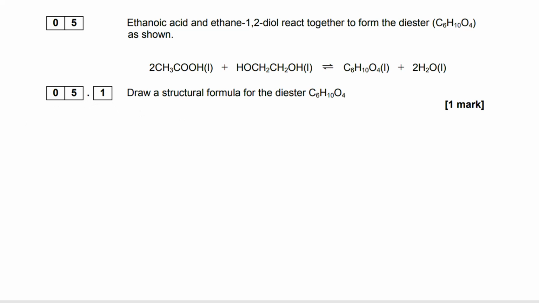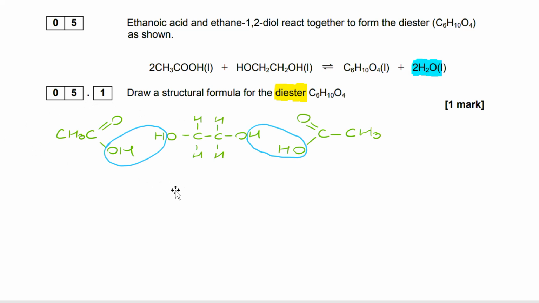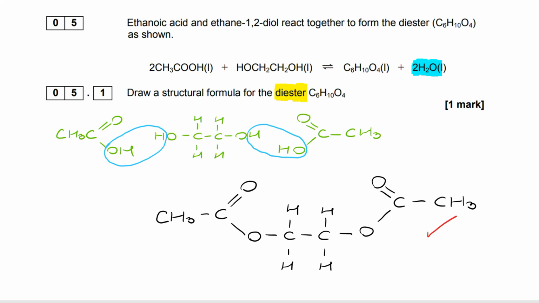final compound. So starting off with some of the working out, I've actually drawn out the two ethanoic acids and I've drawn out the ethane 1,2-diol. We can see here why it's a condensation reaction because we're losing the two H2Os, and we can also, by drawing it this way, see how the links are going to be made between the three different component parts that are going to make up the diester. Now from there, we can go forward and we can see that this is the diester that we are going to make.